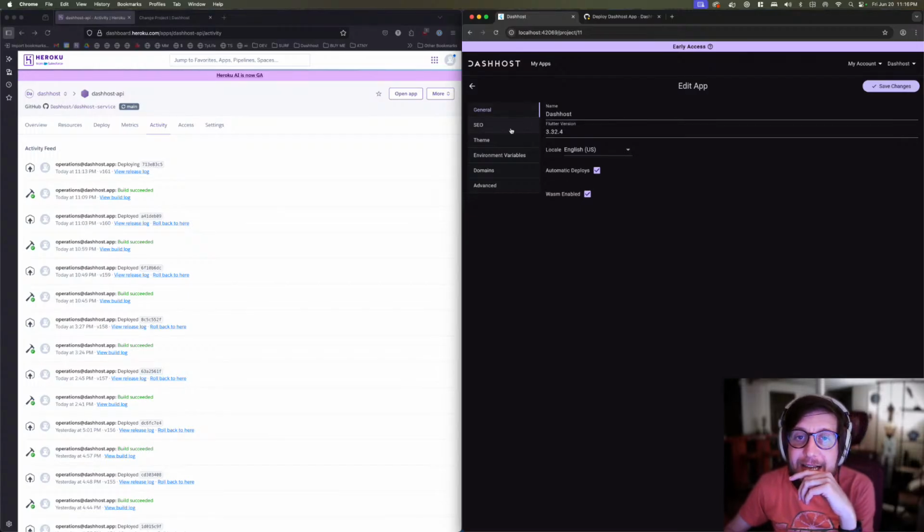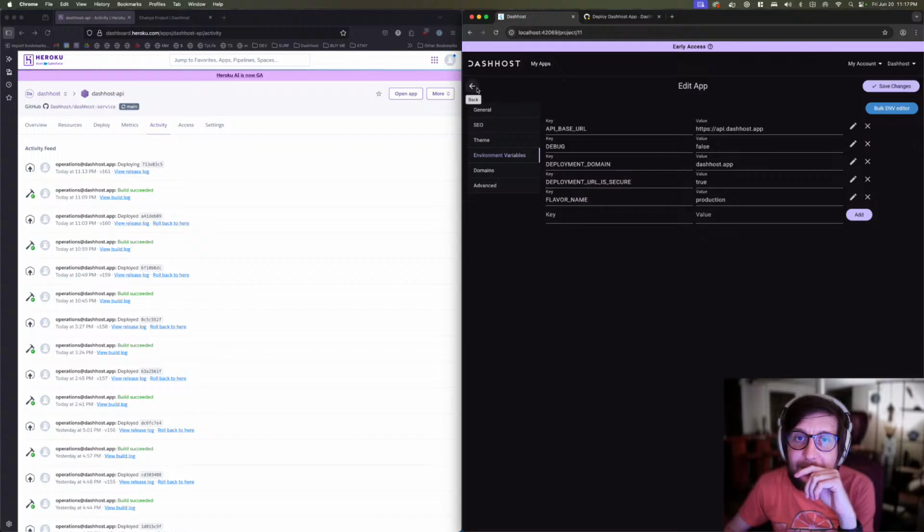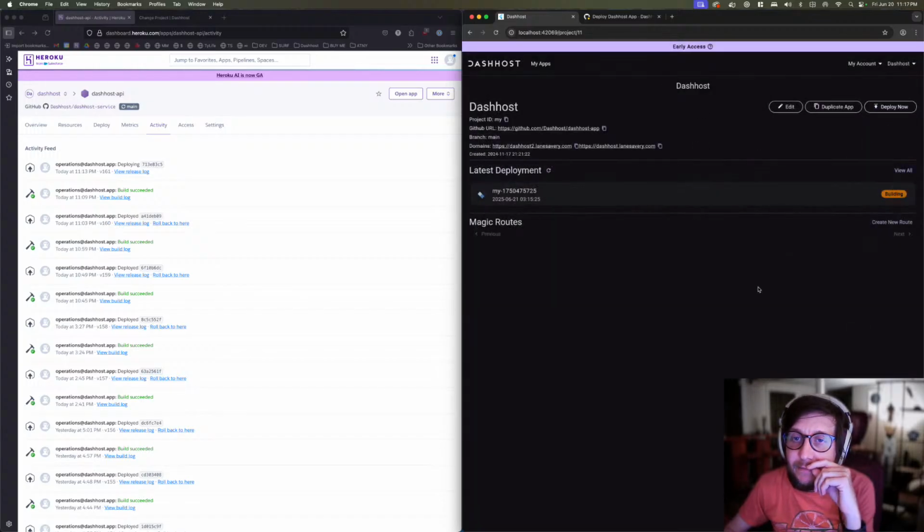Probably do that next. If you change any of that stuff, environment variables, basically the stuff that Dash host really manages for you, we want to make sure that you can send another build through, because the environment variables happen at build time. They're constants that get injected into your app.